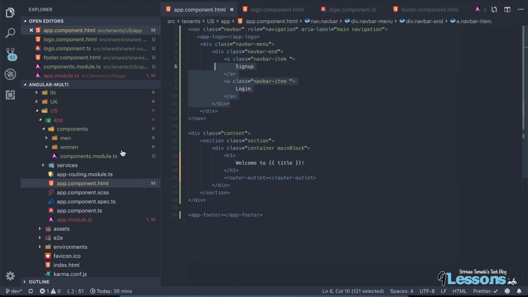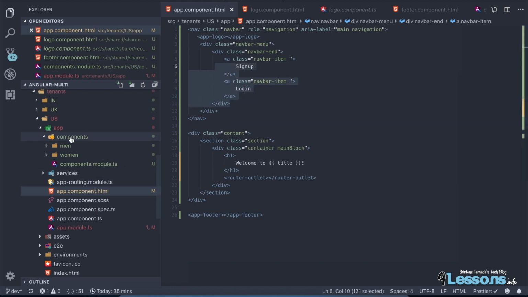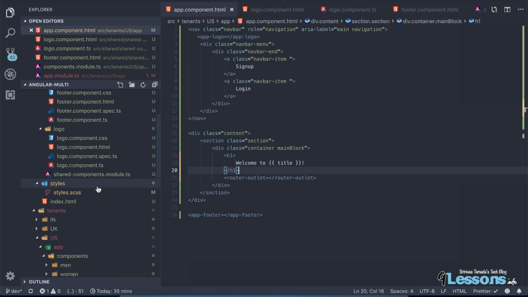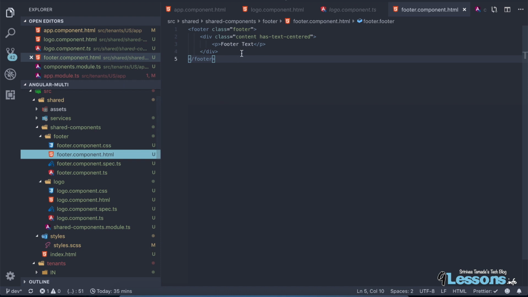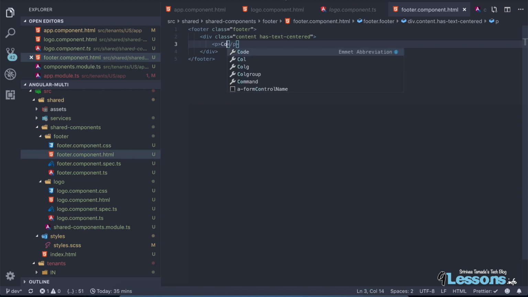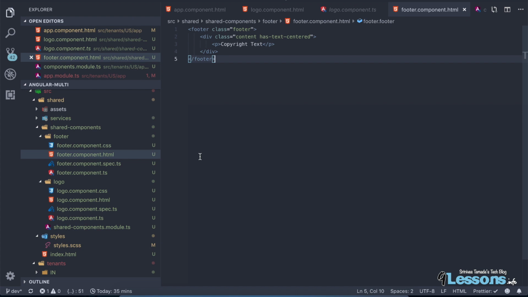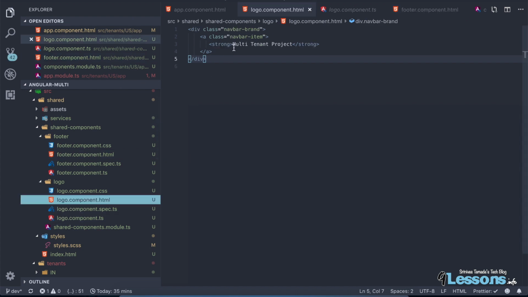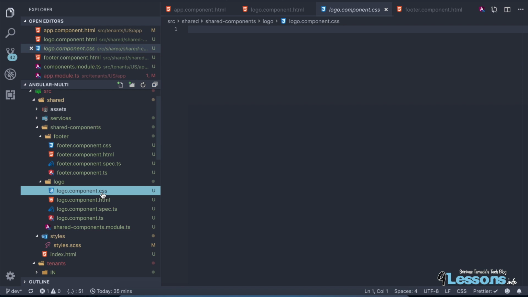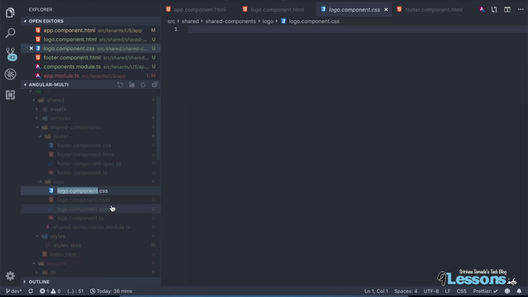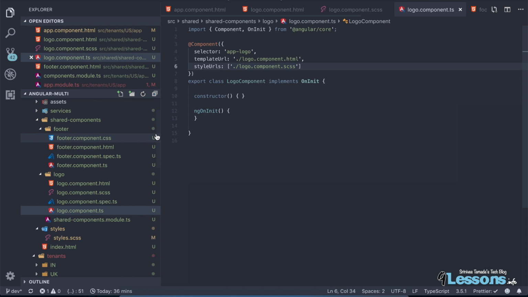If you want, you can create another component inside the menus component and move this. Yeah, it's good. Let's see the output, and let's go and modify something to understand the footer, like the copyright text. And this is a logo, and I'm renaming it, and this comes under Sass again.